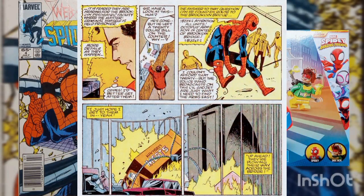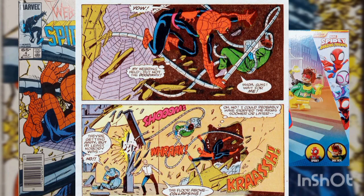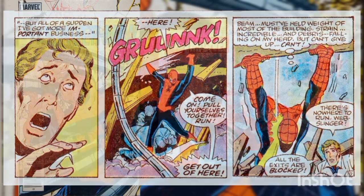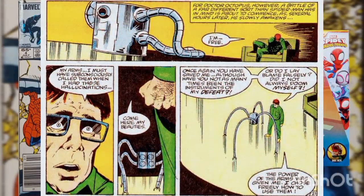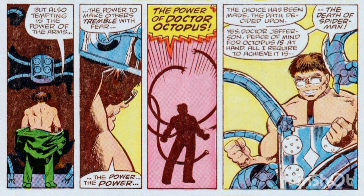Peter Parker hears the report of the rampage from a radio in an electronics store where he's purchasing a new lens for his photography. Grabbing a portable police band radio, Spider-Man follows the reports to the source of the rampage. Spider-Man arrives just as the mechanical arms have broken Dr. Octopus out of his cell. Cradling the sleeping body of his master, the mechanical arms damage the foundation of the mental health facility. Spider-Man is forced to rescue those trapped inside, allowing the mechanical arms to flee with Octavius. Otto wakes up in one of his hideouts, realizes his mechanical arms had acted freely, and — thinking of all the battles and humiliating defeats over the years — Dr. Octopus puts on his mechanical arms once again and vows that this time he will destroy Spider-Man.